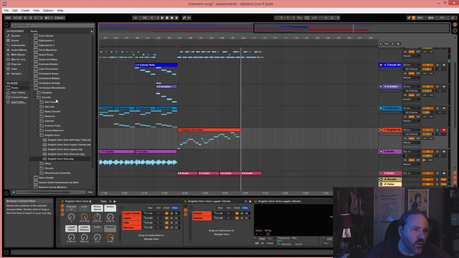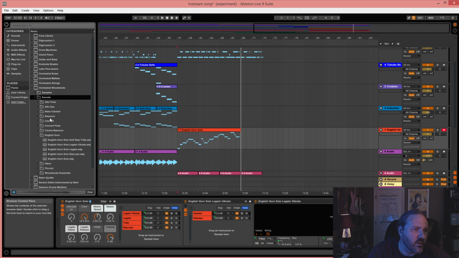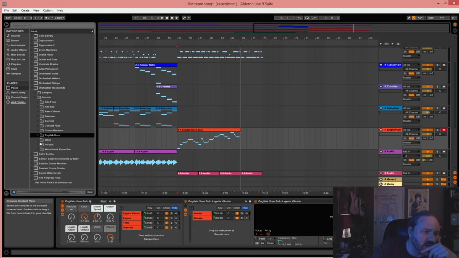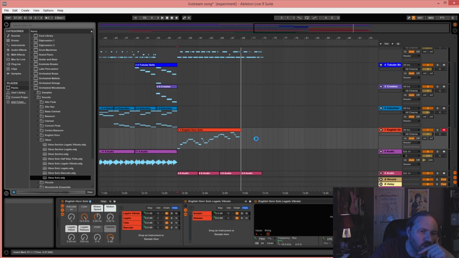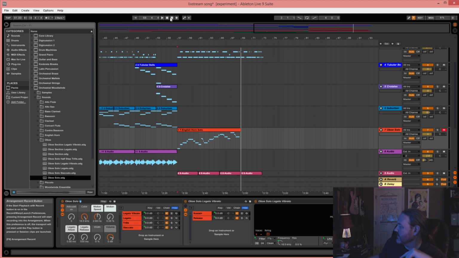English horn. Let's try oboe, something that's going to cut a little bit more. Oboe. And let's try that again. Yeah, the oboe. Let's just see if we like the texture.